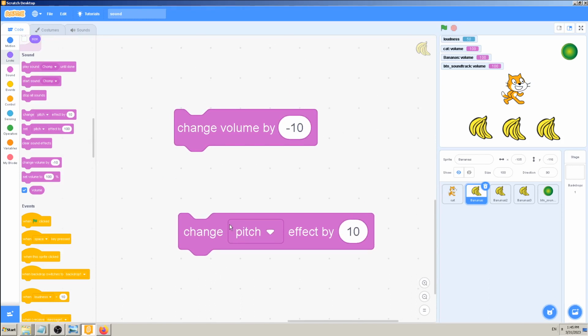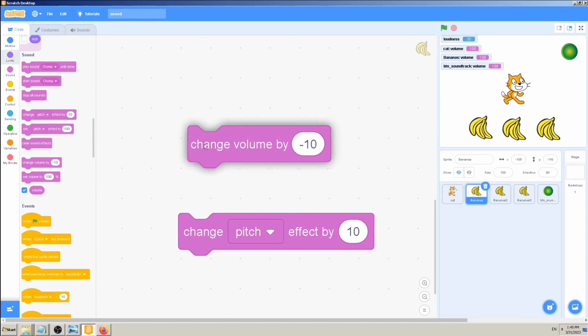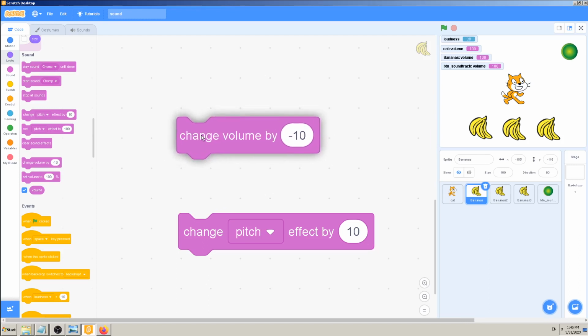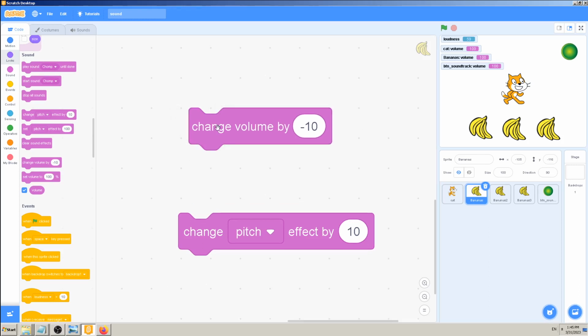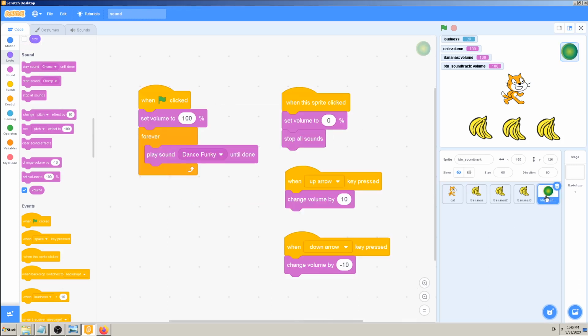Okay, so we have learned how we can change the volume by -10 or +10 or as many steps as we want, by adding this change volume to this up and down arrow to control our soundtrack, the music which starts when I play my game.